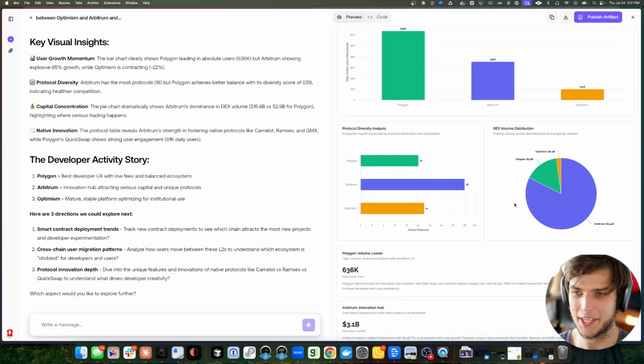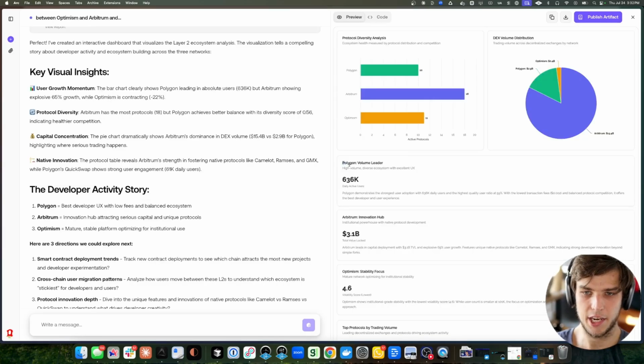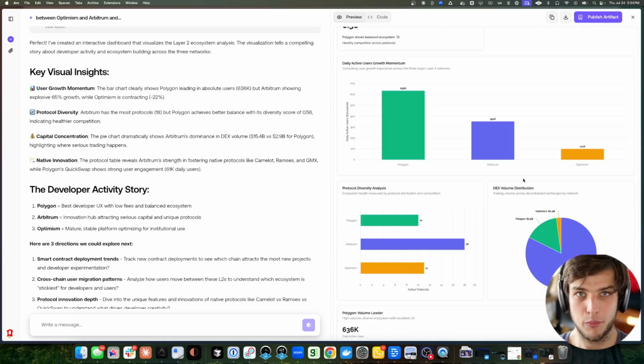It puts it in perspective when I can see it in the pie chart how much DEX volume is on Arbitrum. That must be because of some of that institutional buy-in that it was talking about earlier. And here we have each one of their takeaways that we're getting from the past 60 and 90-day analysis that has been done. Presentational grade, SQL-driven, data-backed reports available in minutes for virtually anything you could ask about any blockchain.